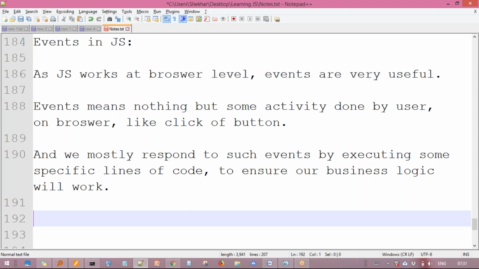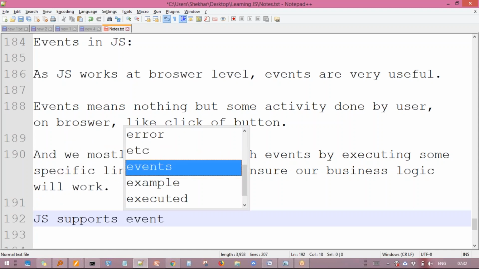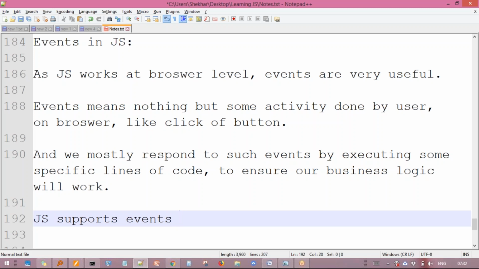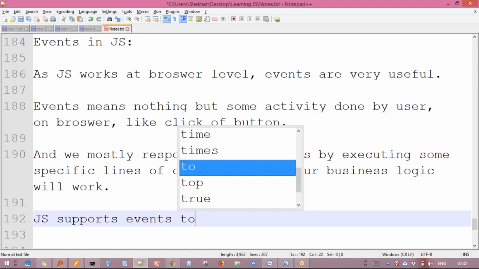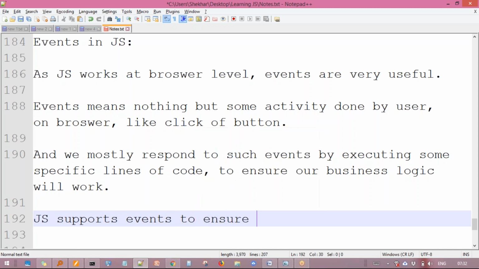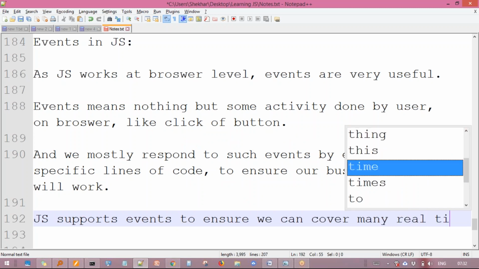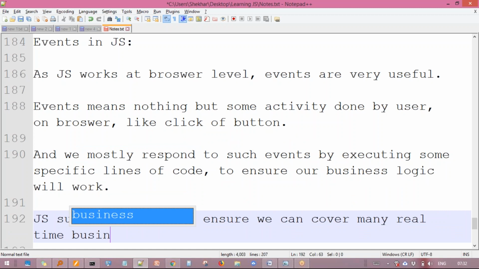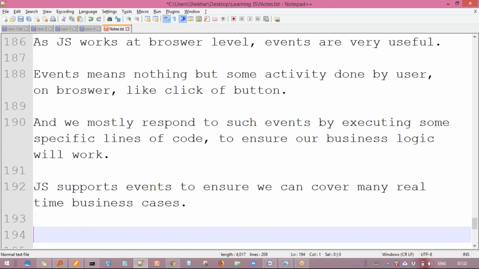And for example, JS supports events to ensure we can cover many real-time business cases.